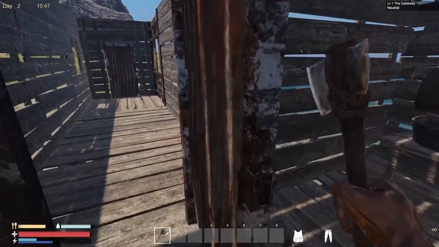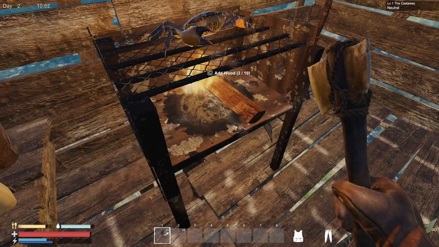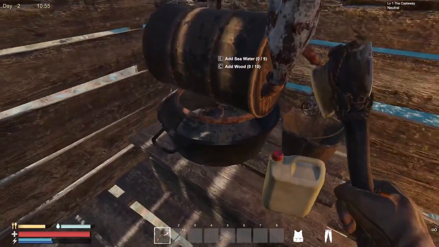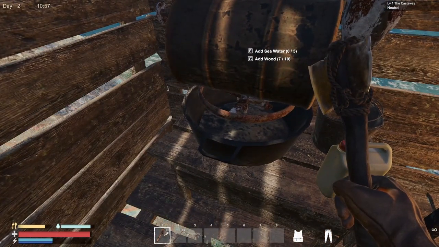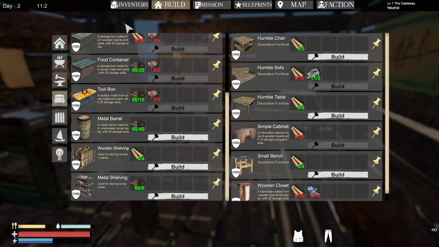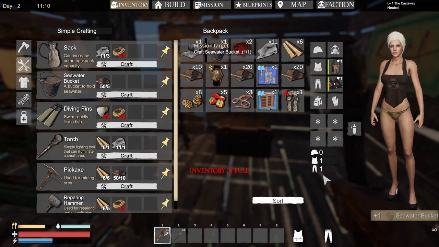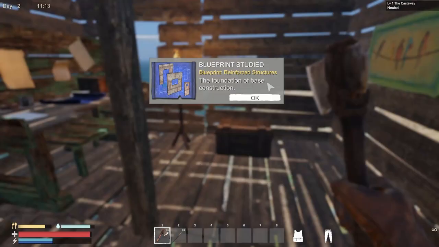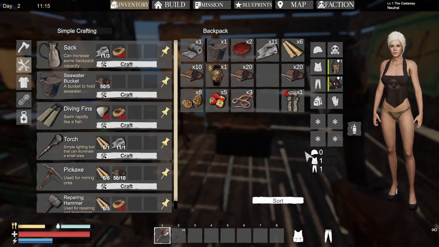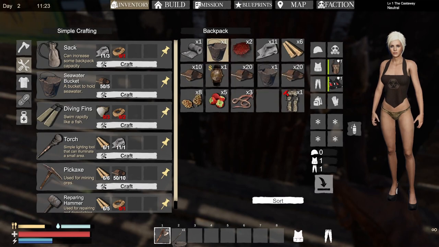Defend against the enemy. Add wood. Okay, I need to add seawater, so I need to make a pail. Oh yeah, it's just under this. There we go. Let's do two of them. Oh, here. Let's see, broken. Okay, seawater buckets. And let's put these here.